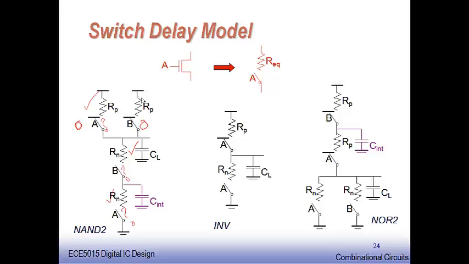Therefore you have these two devices either conducting to get this CL fully charged, or only one device conducting. What I mean to say is, you can have the current flow through this path when the output node is reaching high, and you may have this device instead conducting, or both the devices conducting. Therefore the R configuration at the top, and on the other hand one device here.